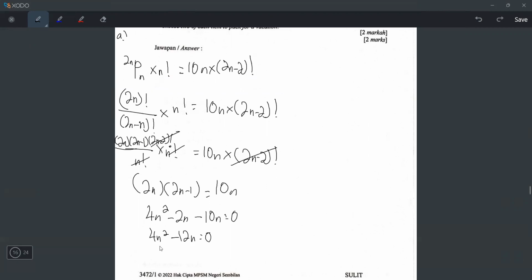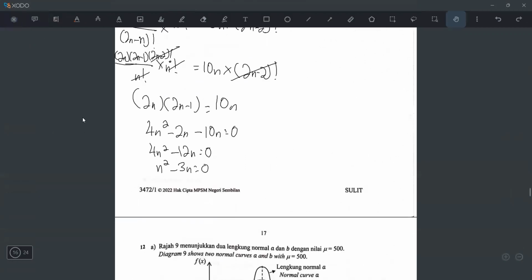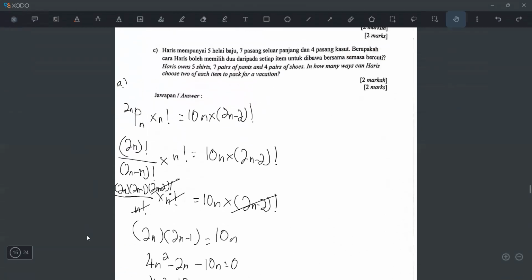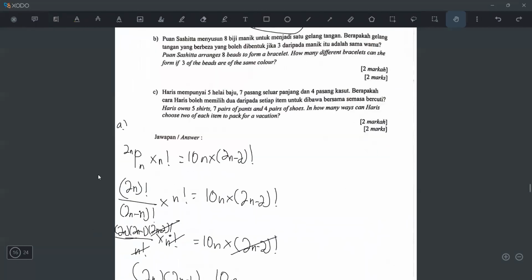So this is quadratic, so there should be, I think, two answers. First, I will kecilkan first, divide 4 like this. And then now I'll factorize. This one factorize is easy. You don't need calculator actually. So here, just take out the n, here will be n minus 3. And then this is bracket equals 0. So take the first bracket equals 0, and then the second bracket also equals 0. N minus 3 equals 0 means n is equal to 3. So these are the answers, right? So that's how you do it lah.